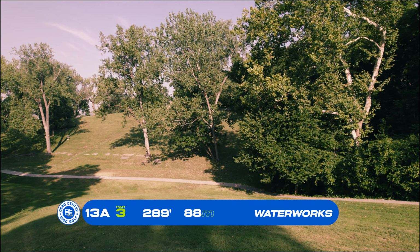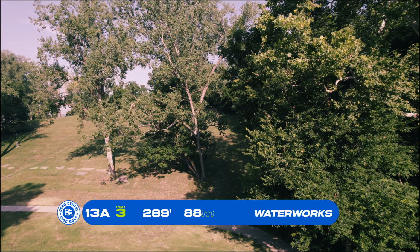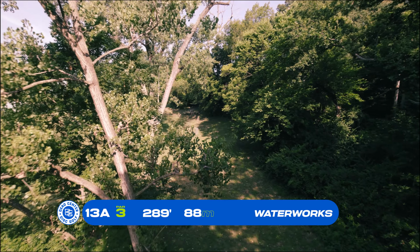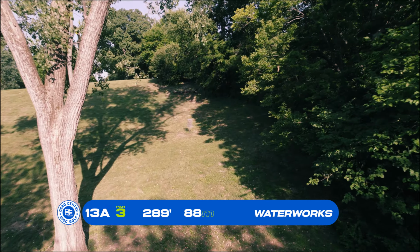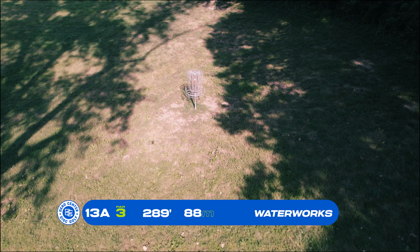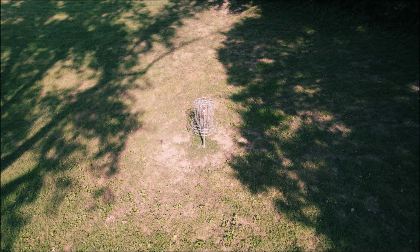13A, this one's amazing, 289. This whole course is incredible, but this line here, if you get it right, it is a beautiful thing. Basket's just barely, I think, below the tee box as far as height, straight across this gap, but you flex it through those trees. OB usually to the right there is people's yards, so that usually is chalked off during tourney play.